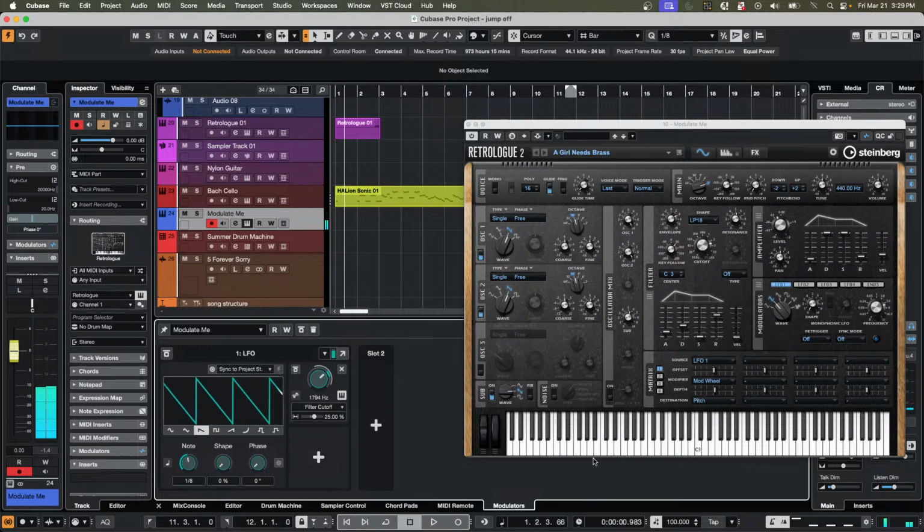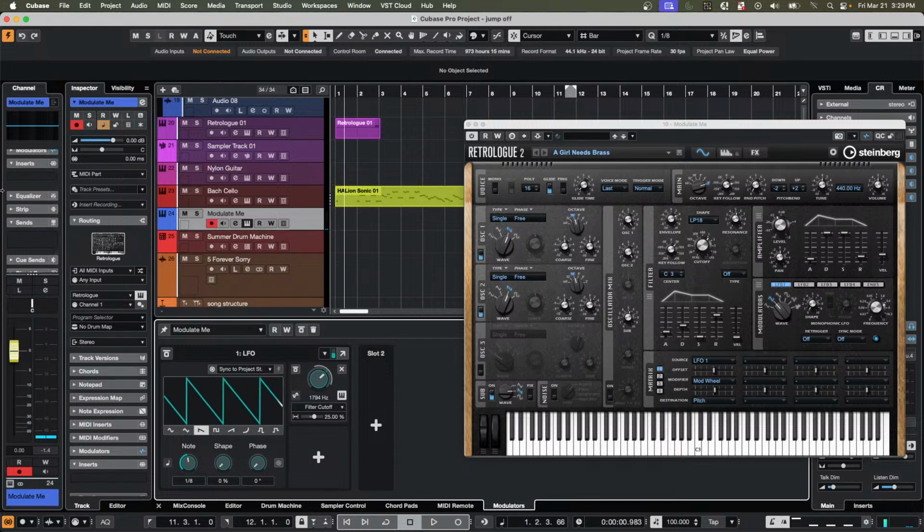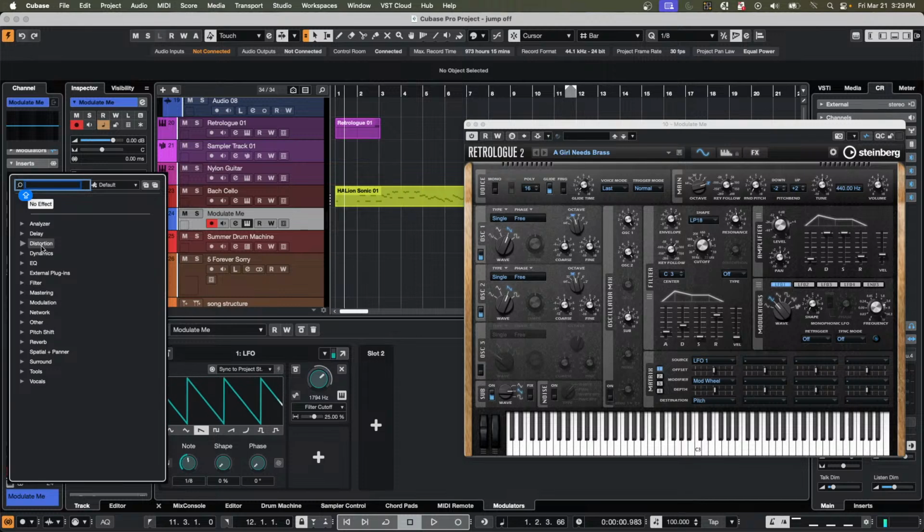Now we could also just come over, and because we're on this particular track, one thing to be aware of is, if we have an effect that's on a different track, or we're running the effect in a group track, those plugins would need to be on this particular track for the modulation. So let's say I want to take that and add an effect on this particular track. Maybe a volume, or a panning, or we'll just do a volume. It's easy to hear. So on this particular track, when we come over, all the plugins would work the same way.